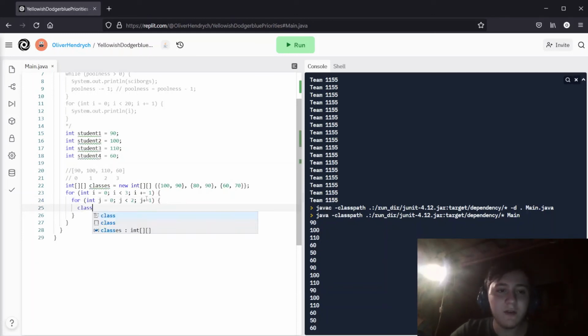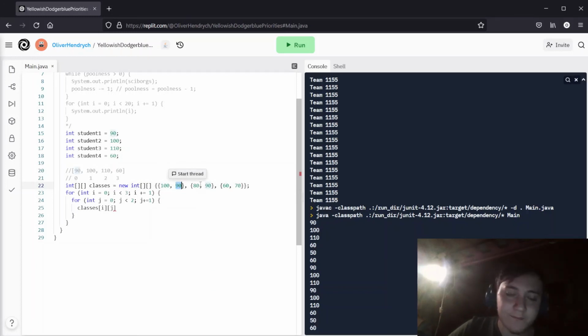What we do to index a 2D array is we say, what outer array do we want? Here we want i, 0, 1, or 2. And then what inner array do we want? We want index j, either 0 or 1. So if we got 0, 0, that's going to get us the first value in the first array. 0, 1 gets us the second value in the first array. 1, 0, you're going to get the first value in the second array, and so on.